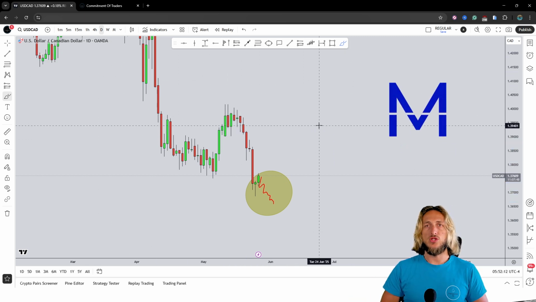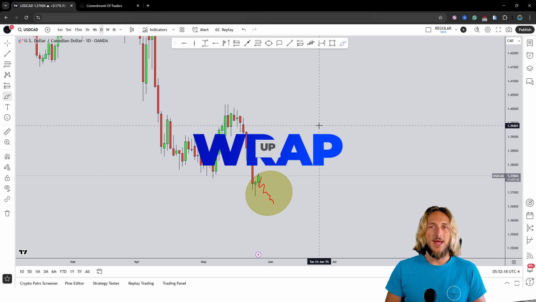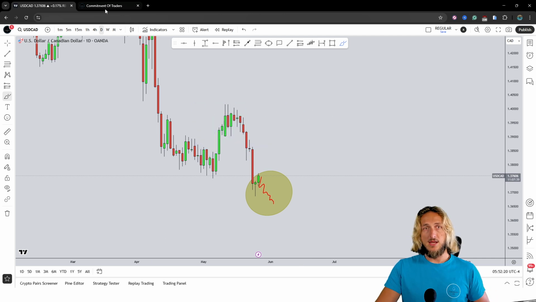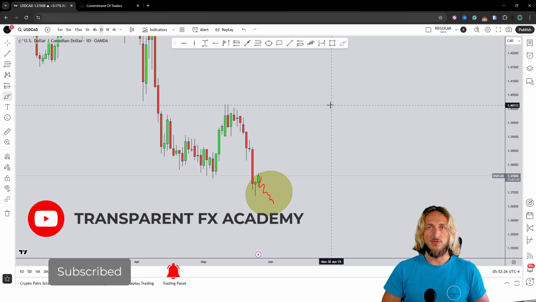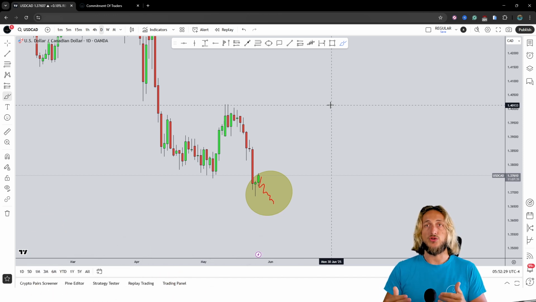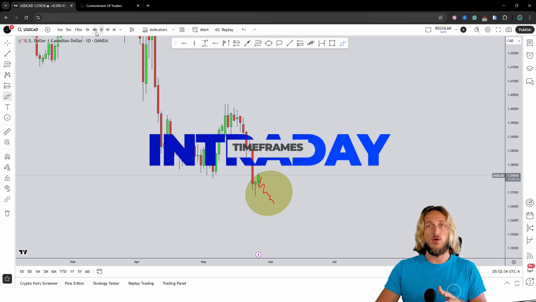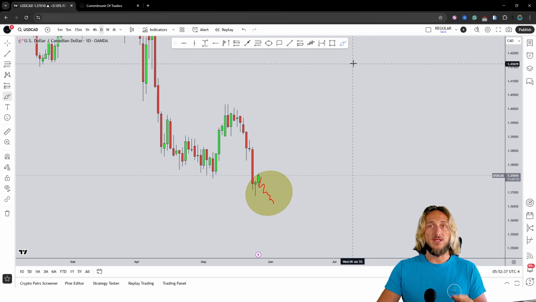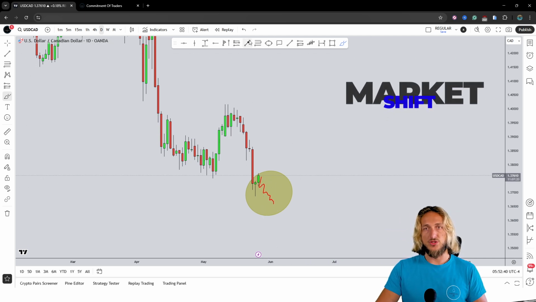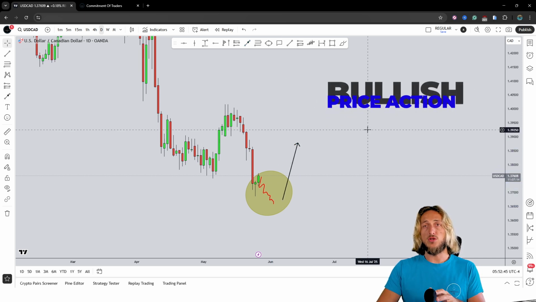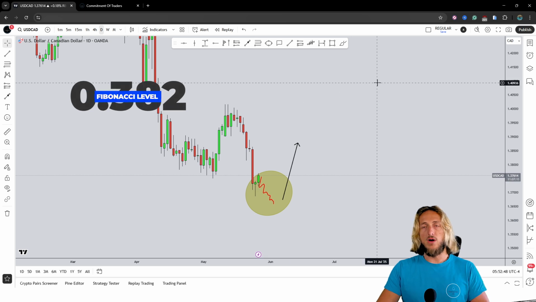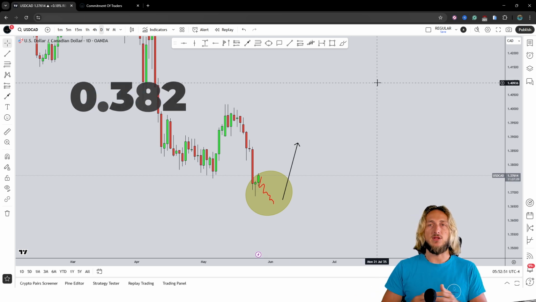So in a situation like this, what would I expect? Well, as usual, and as my students know very well, trading is reactive and not predictive. The monthly, weekly, and daily timeframes combined with the COT data are the best timeframes when it comes to the directional aspect of the market. However, when it comes to identifying early shifts in the trend of a market, the best timeframes are the intraday timeframes, so 4 hour and lower. Therefore, if this market shifts from an intraday bearish to a bullish market, I wouldn't be surprised to see a potential rejection to the upside, for the market to retrace at least to the 0.32 of the Fibonacci taken on the impulse leg. That definitely wouldn't surprise me.